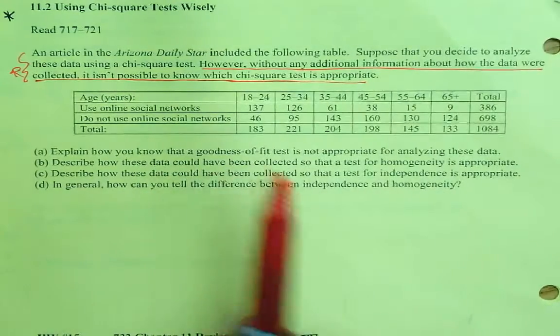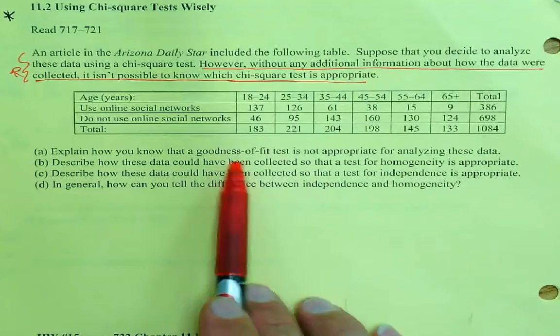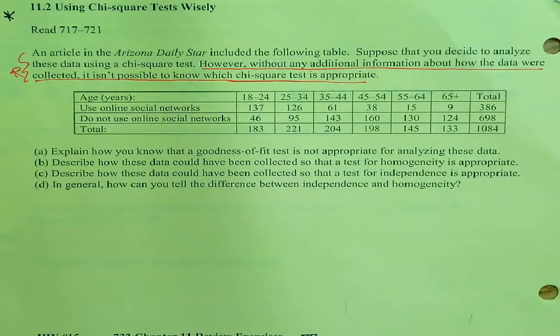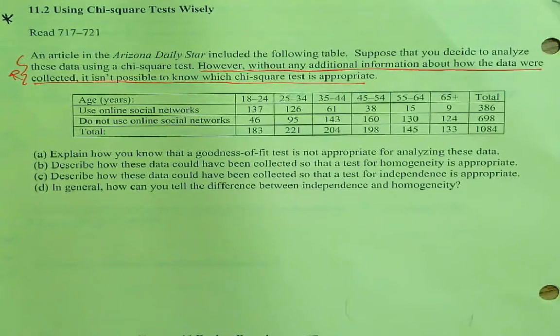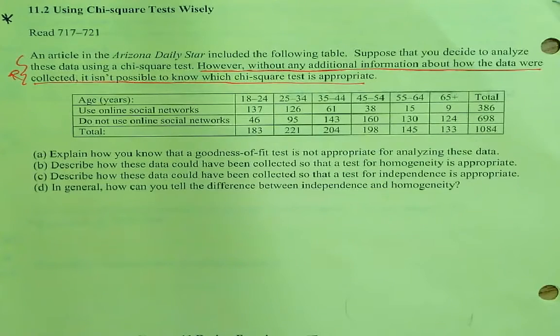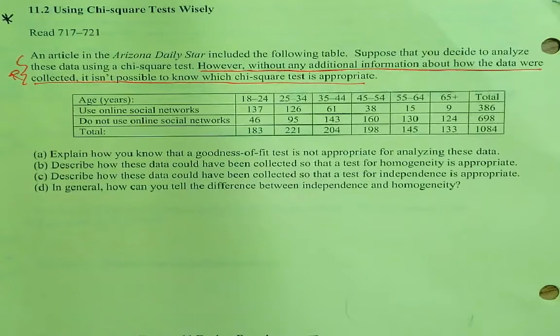Okay, so for the first part, how do we know that a goodness of fit test is not appropriate for analyzing these data? Well, think of what a goodness of fit test represents and why this data would not fit that well. Come up with your answer, press pause, then unpause and check back again.